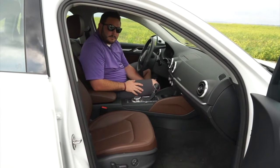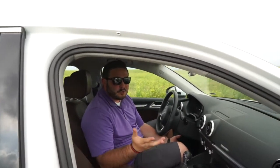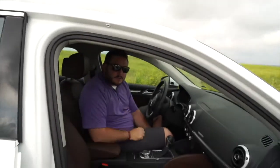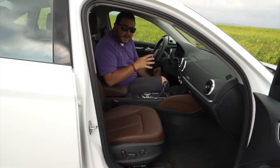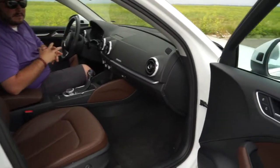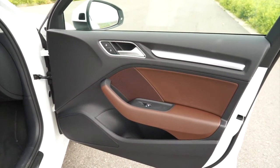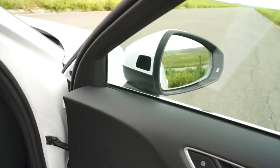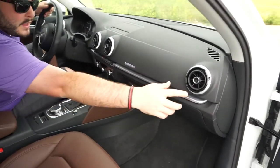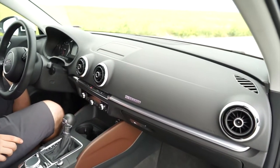Here we are in the front seat. Audi has pre-punched holes here for any aftermarket accessories you decide to add, whether it be ski racks, bike racks, or snowboarding racks — a great feature especially here in Colorado. Turning your attention to the front door, it's very similar to the back but with a slightly larger cup holder. Nice soft-touch materials throughout. The vents look like turbine engines — really nice, handy design in my opinion.